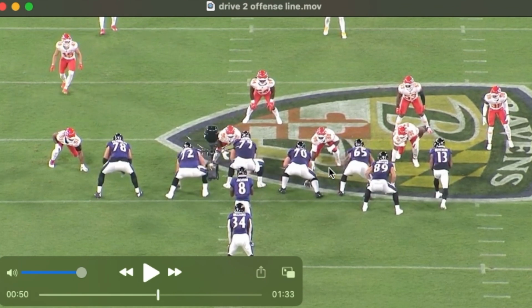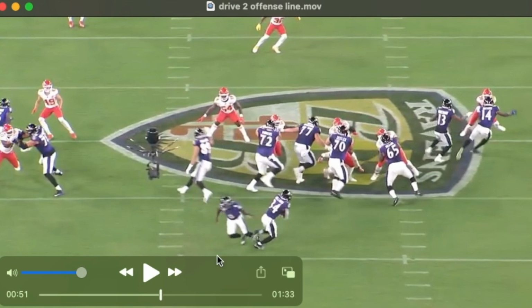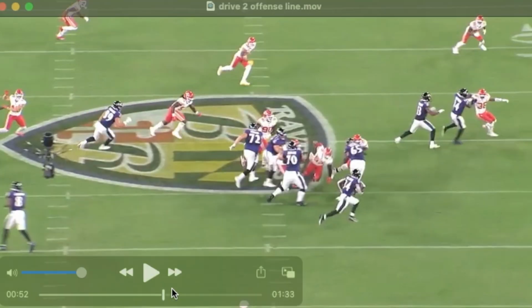Kind of a split look with the 89 mark coming across. Very tight splits for the wideouts. Nice blocking as far as this stretch look where they're going to push him to the sideline. Duvernay is going to make sure this is a seal. And then Watkins stays on him. Good job blocking. Then Duvernay is going to chase downfield.